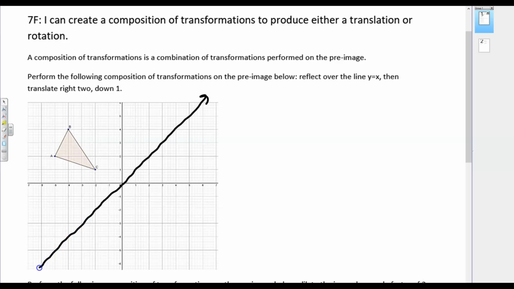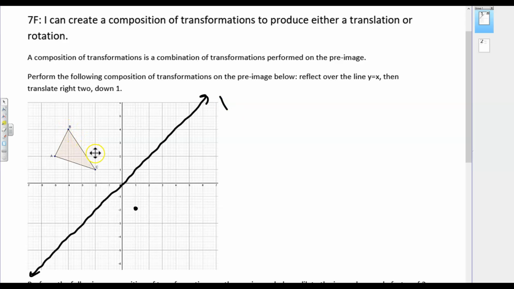And now what I want to do is I want to first reflect this image over the line y equals x. Well, point C is 1.5 units away, so I go 1/2 and 1 unit away to the other side. Notice I'm not labeling it C prime because this isn't the final C prime. This is just a half step on the way there. I am taking note of where it is, but I'm not labeling it.